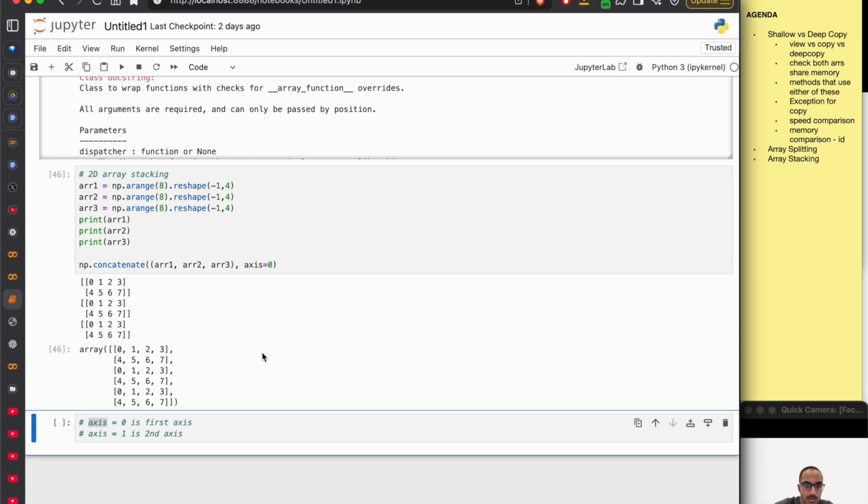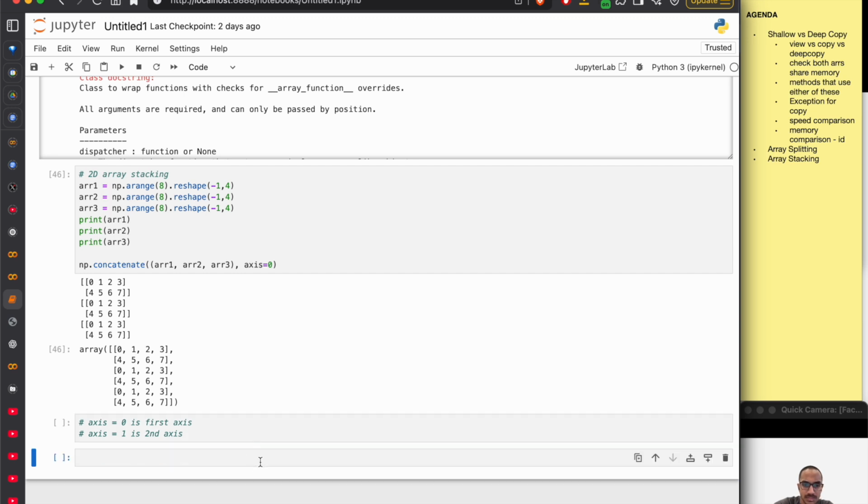Okay, so the conditions are, if we are going along axis 1, which is horizontal, then the rows must be exactly the same size as the largest array, and the columns can be any number of columns. So it has to be rows comma n columns.